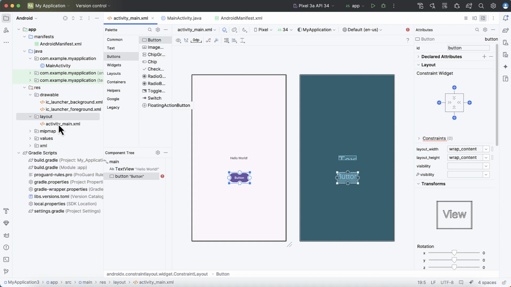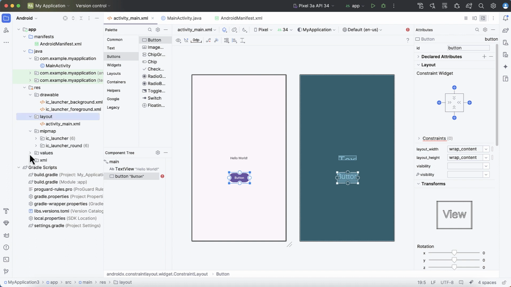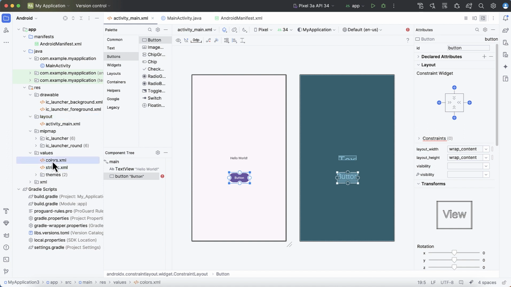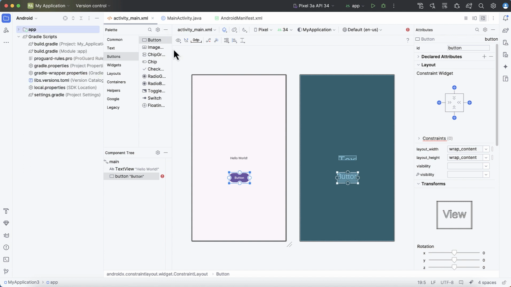In this video, my aim is just to provide you the latest UI changes. Here you can see the mipmap and values folder, where you can put your default strings, colors, and themes, right? Two themes are there, one for dark and one for light.